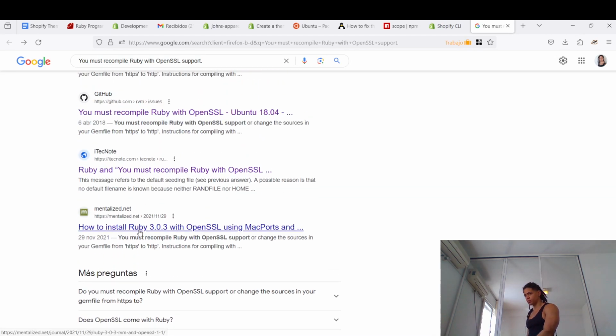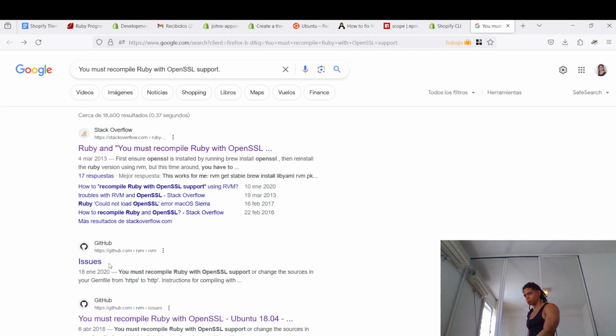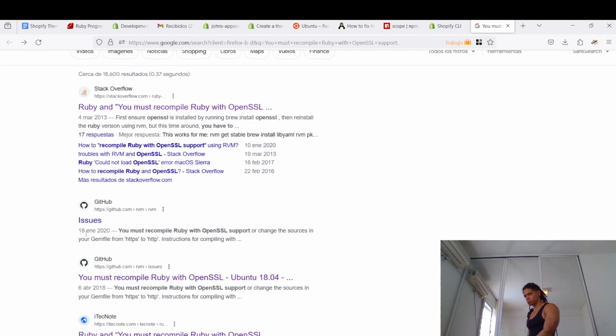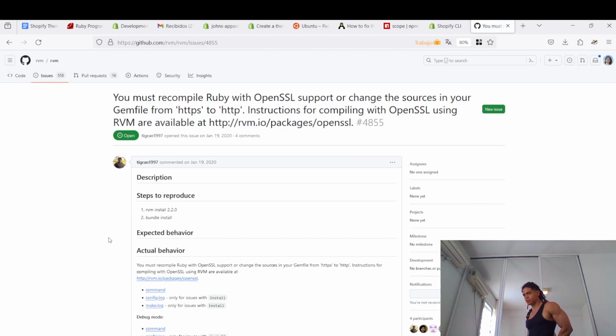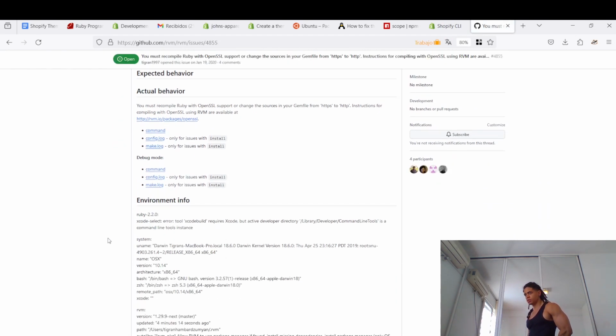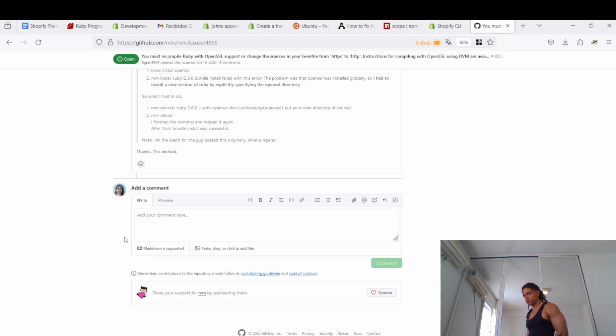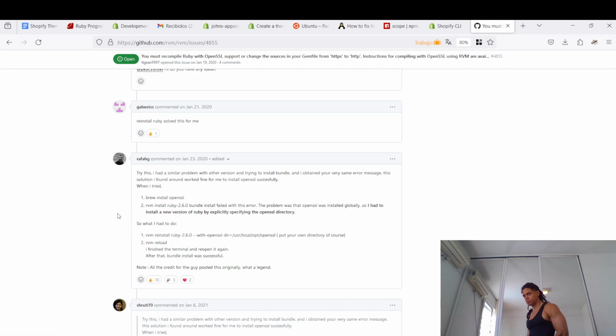How to install Ruby 3? Brew install openssl.